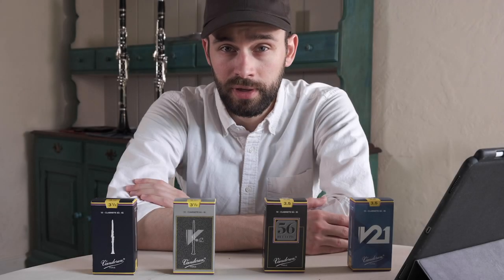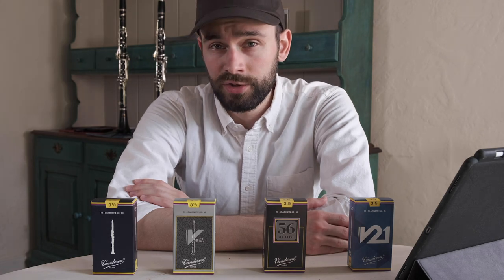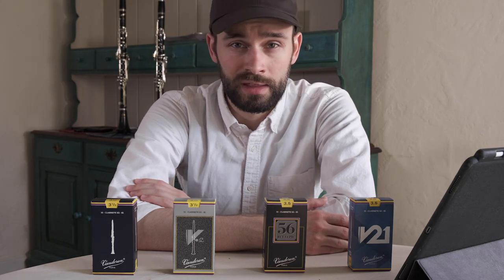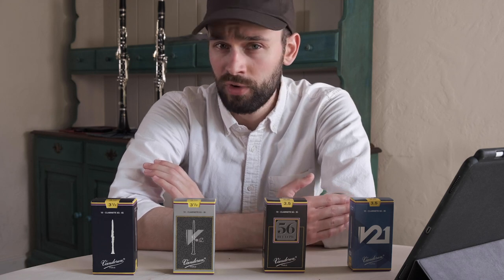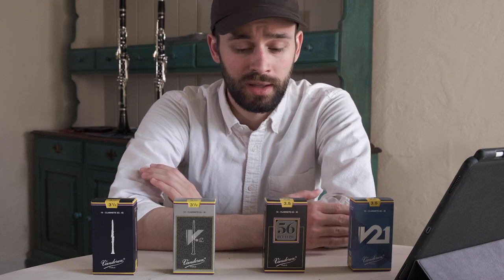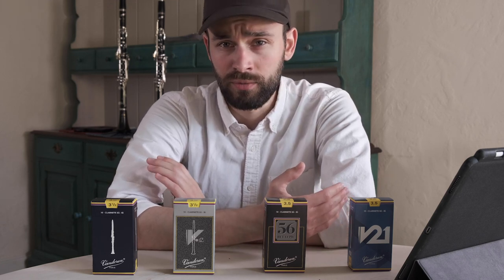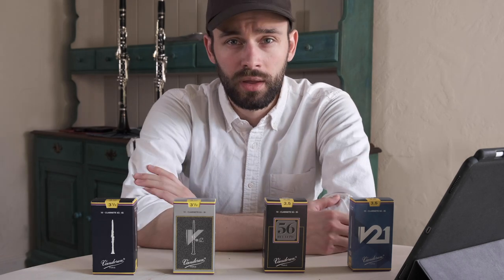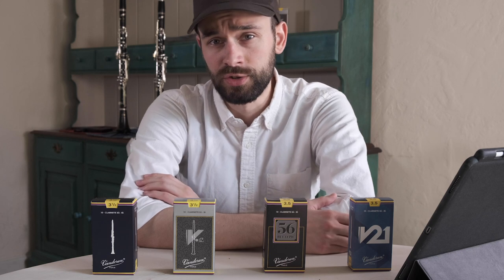The next topic is articulation. And while articulation and response are closely linked, for this particular topic, I'm more interested in how easy or difficult it was to articulate notes quickly and through the various different registers of the instrument. I am also interested in the overall sound of the articulation.